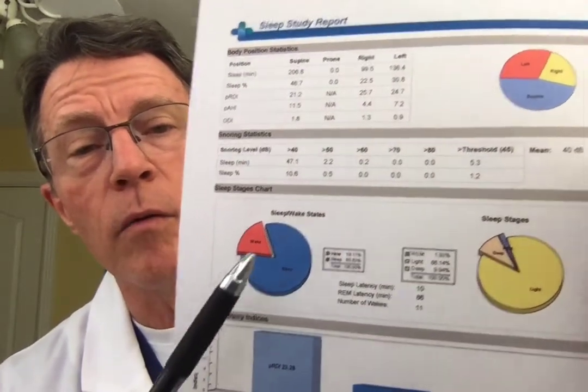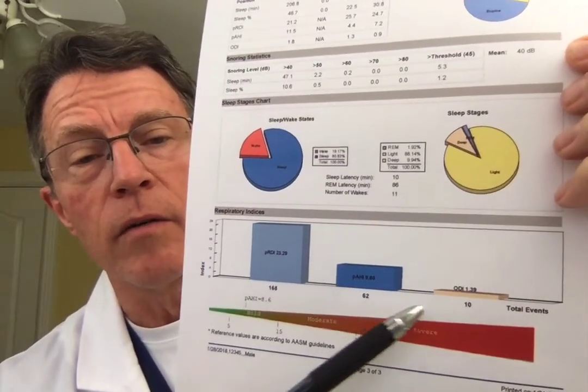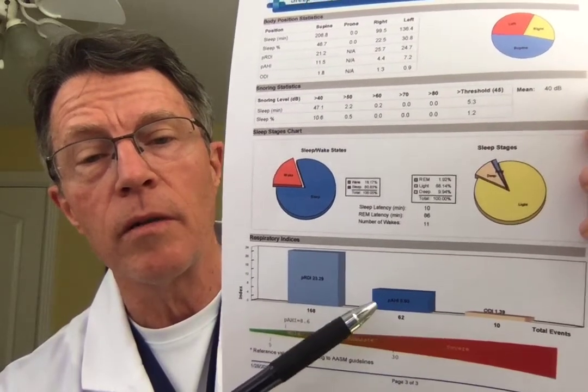I will go through some of the graphs rather than the raw data on my information. The bottom line is: we talked about very serious apnea or airway obstruction episodes and minimal ones. I have few but not very many serious ones, moderate ones, but I have a lot of very minimal type of sleep apnea episodes. Regarding sleep apnea and risk factors — I've done several videos on the fact that I have atrial fib. Two of the major precipitating events for fibrillation: I have the 4Q25 gene, which is a risk, and I've also been an endurance athlete — albeit a weekend athlete. Both of those are major risk factors, but for immediate episodes of atrial fib, the two big things are high blood pressure and sleep apnea.